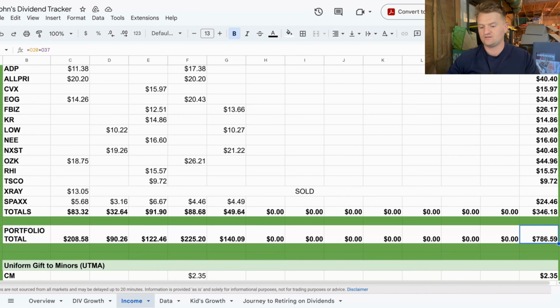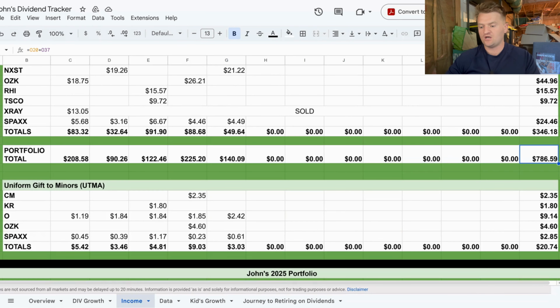For the whole year so far, we've received $786.59. Last but not least, jumping down to the kiddo, his dividend he got from Realty Income Corp was $2.42, and then he got some interest of 61 cents. So he received just over $3 for this month in dividends, and then year to date he's received just over $20, in addition to the about $35.10 that my wife and I contribute to his account every single week.